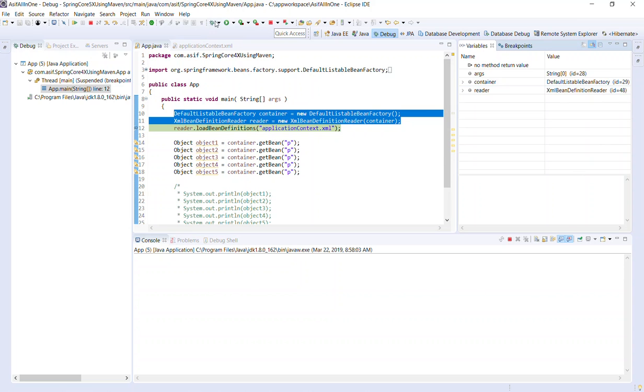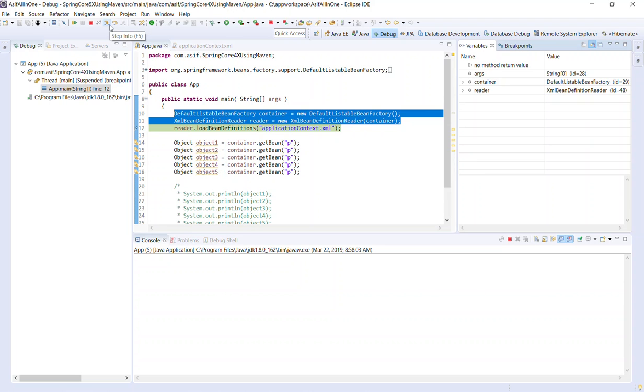So now at the top you can see a few options. When I say terminate, it's going to terminate the run and come out. So no, we are not bothered about it. When you say resume, it's going to complete the execution. Right now it is held at this particular point, right? It's going to resume and complete the execution. I'm not going to go with it. We have two other options.